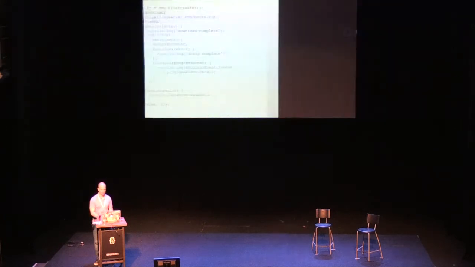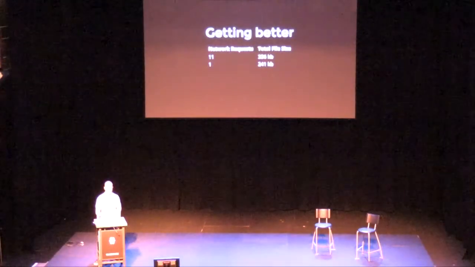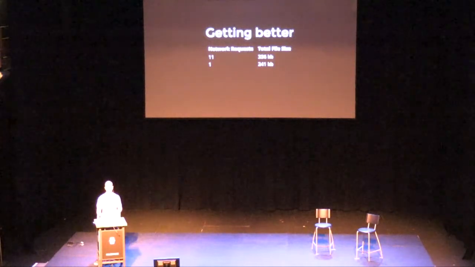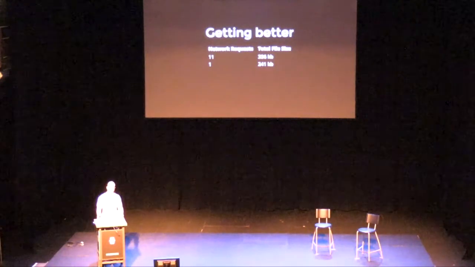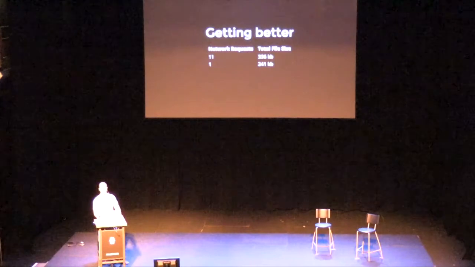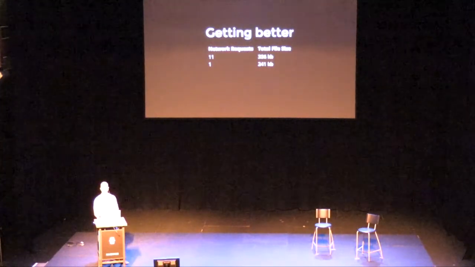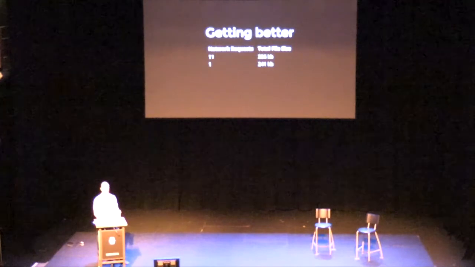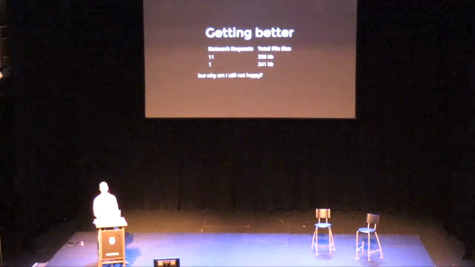So again, that's not terribly bad. It's getting better. We're down from 11 network requests to 1. And because we've gzipped all the content, we're down to approximately 90 kilobytes, which doesn't seem like a lot, but over time, it does add up. And anything you can do to get the data down faster to your customers is very much appreciated by them, and as well by their data caps. So you'll want to think of stuff like this. But I'm still not happy.